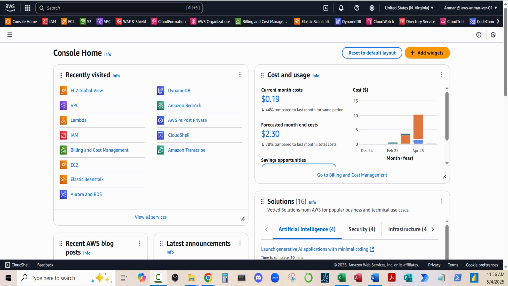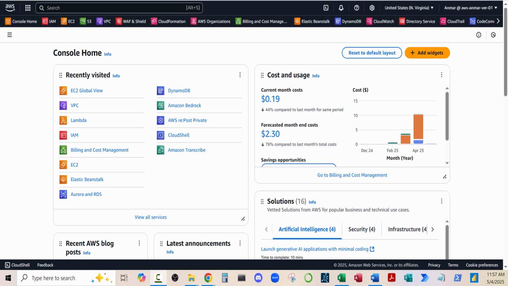What is a VPC? Think of it like your own private neighborhood in AWS. You get to control everything: IP addresses, subnets, routing, firewalls, you name it. It's your little corner of the cloud, all set up exactly how you want it. Alright, let's jump into the action.